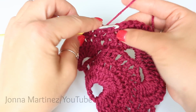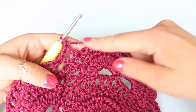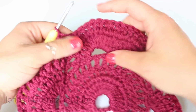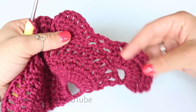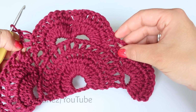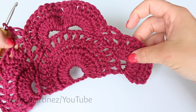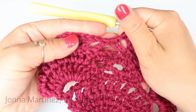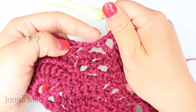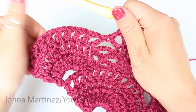And chain 1, double crochet, chain 1. You're then going to continue doing that, double crochet, chain 1, all the way across here, and of course you have 20 double crochet right here. And then you'll mirror what we did here and not chain 1, you're just going to double crochet, skip the chain 3 and double crochet into this very first stitch on this side, chain 1, and then complete your work like that. So as you see here, those 2 double crochet just meet right up, there's no chain, and that's over those single chain 3s.